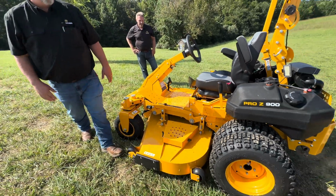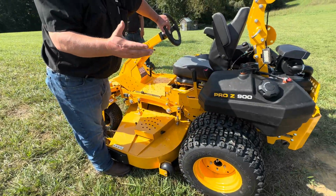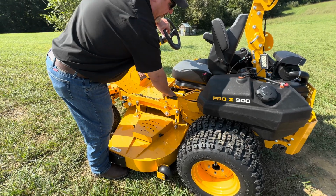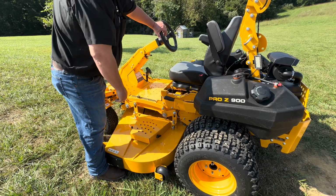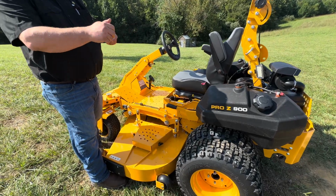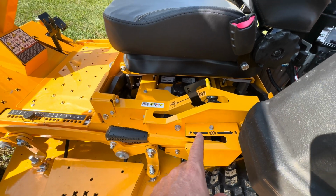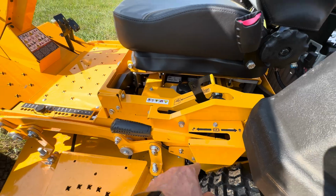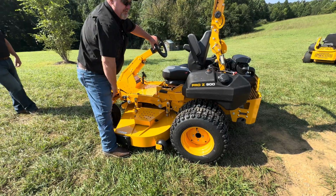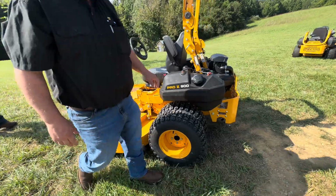One of the things that I really like on the Parker deal is, let's say you get it hung up or you've got to roll it or load it because it won't run or whatever. When you flip the parking brake off, flip that lever up and you've disengaged all your hydros. Okay, so you don't have to get under the mower and twist a knob or anything like that on each hydro. So you can see what he did there. You've got this put in neutral, and then you can disengage your parking brake. But then when you pull your parking brake back up, it automatically locks that lever back in with your parking brake assembly. Nice.